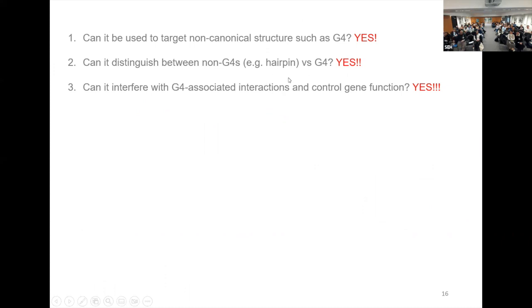We're not quite there yet for individual specific RG4, but I think building on this framework, we can further modify, and if we can get the 3D structure, it would be much easier to know where to mutate further. Not in this talk, we didn't show you the G4 protein interaction that the L aptamer can interfere with, but I've shown you it can suppress the translation by targeting the APP 3' UTR.